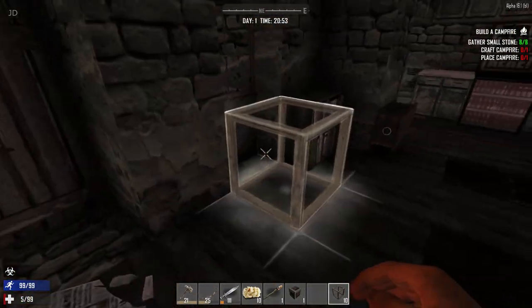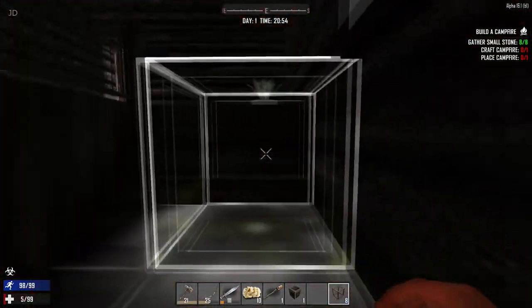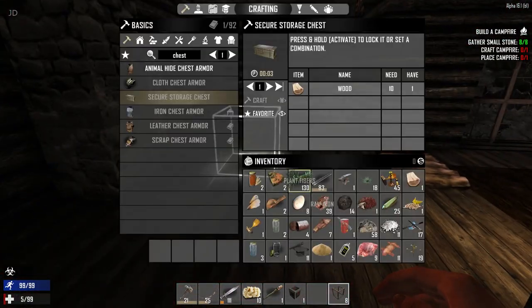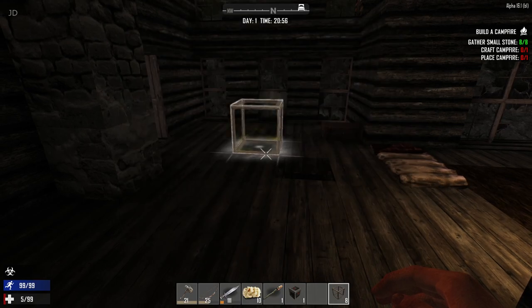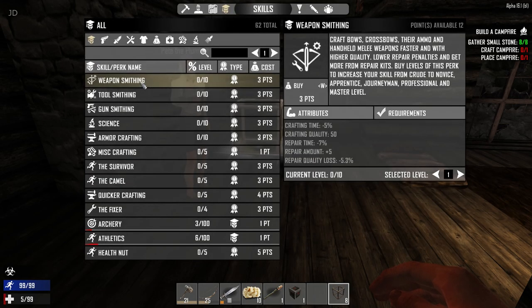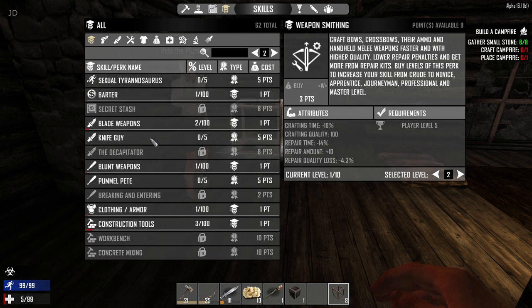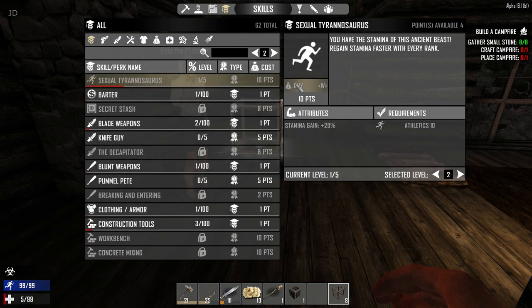Okay, so we're going to get ourselves sorted out for the night, get this base a little fixed up. Maybe go and live up here. Got to get our chest down, get all our stuff sorted. Oh, and before we go, let's just deal with the skill points. Good idea. I'm doing weapon smithing, right? And you're doing main tool smithing. Tool, yeah. I think the first one of that is the Tyrannosaurus. Yes. Put some points in that.